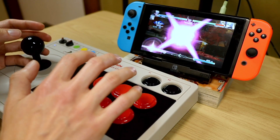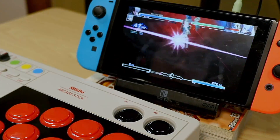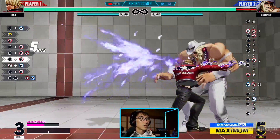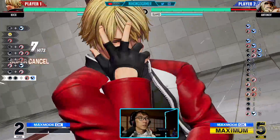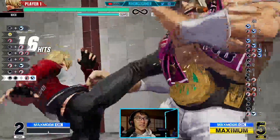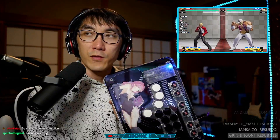But fancy LEDs and convenience are meaningless if it doesn't perform well in actual gameplay, and that's where I have a few concerns. It's all well and good for the controller to claim compatibility with Sanwa parts or 40 hours of battery life using the wireless dongle, but if you can't use it to do combos or jump exactly when and where you want to, the extra features don't really matter.